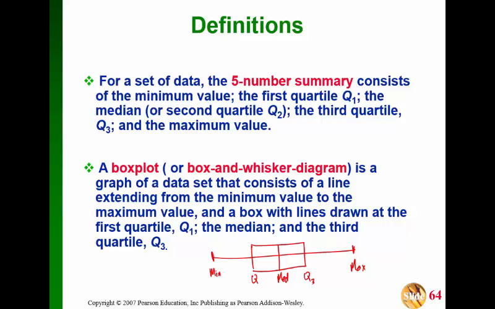Now, regardless of what your numbers are, if you draw your box plot the same every time with the same length, then it's not going to be that effective. What is effective is to see how long the distance is between Q3 and the maximum, for example, or where the median lies. Is the median closer to Q3 or is it closer to Q1 or something like that? So the shape of the box plot does actually make a difference and could help describe the shape of your data set.